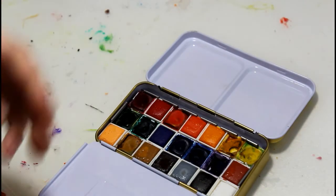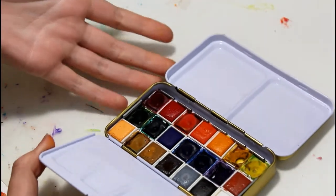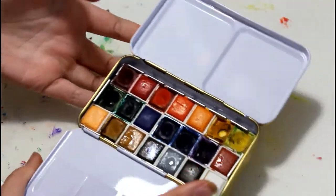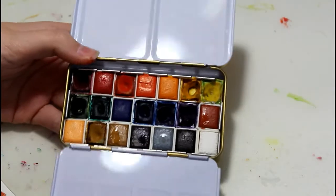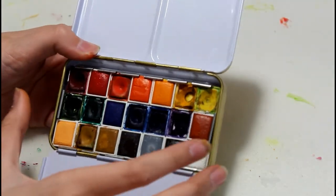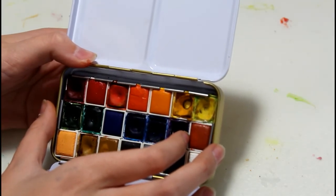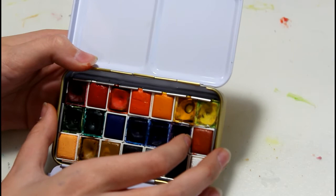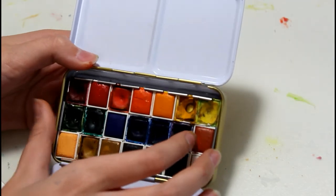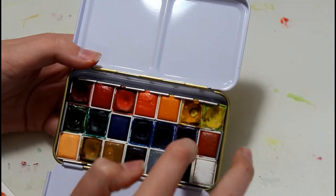Okay, so I'm done making my set, and before we go, I will of course make a little swatch card for you. I have to wash my hands first because I have paint up under my fingernails, which is gross. But I was able to fit 13 non-neutral colors, 13 bright colors, and then 8 neutrals.